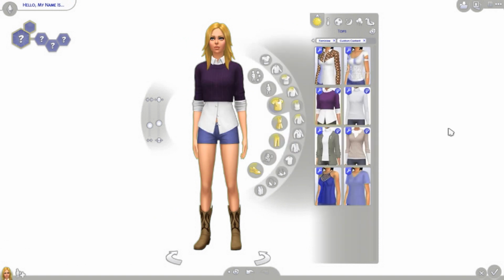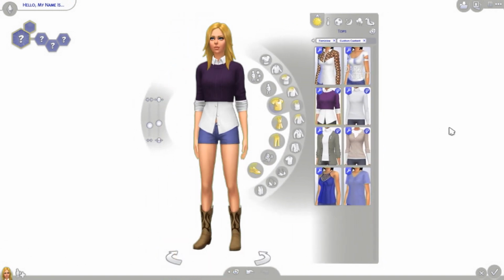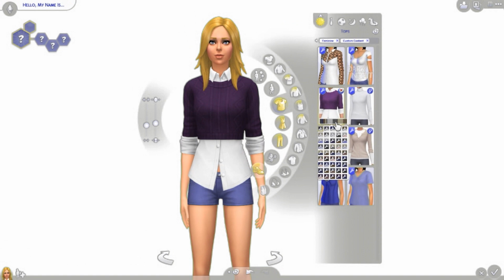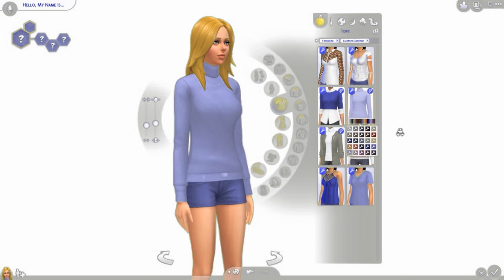This is the women's tops, and as you can see here, look how awesome. And not only is the top awesome itself, but look at the huge array of colors it comes in. Unbelievably, we never ever get this amount of color swatches with Maxis made stuff. I mean, I'm not dissing Maxis in any way, but this is pretty awesome. I'll go through all this stuff now. You can see here, again, a huge amount of colours. Unbelievably big amount of colours, actually.